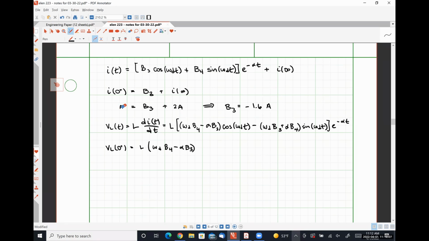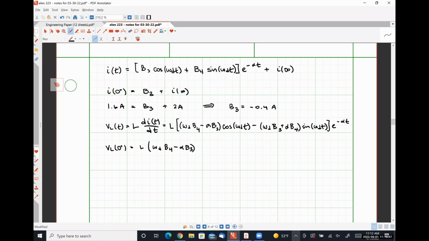All right. So let's go back and revisit that. I'm being told that the current flowing through the inductor at t equals 0 plus was 1.6 amps. Okay. So 1.6 minus 2 gives us B3 equals negative 0.4 amps. So that should be the correct value. Thank you for letting us know that, because when we simulated it, we would have been wildly incorrect and it would have been hunting for where the mistake was. So I'm glad we found it early.